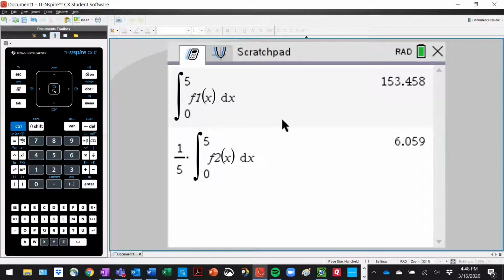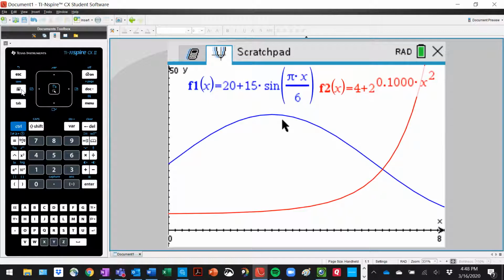And for that, I want to go back to the graph. Remember, my blue graph is f1 of x. That's the rate that fish are entering the lake. My red graph is the rate at which fish are leaving the lake. And so I can see here at the very beginning, say at time t equals 0, if I compare the red graph and the blue graph, the blue graph is taller than the red graph. So that means that the rate that fish are entering the lake is greater than the rate that fish are leaving the lake. And so in that case, at time t equals 0, the number of fish in the lake is going to be increasing.